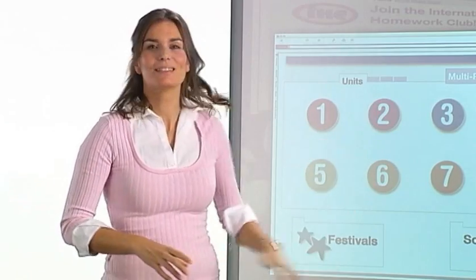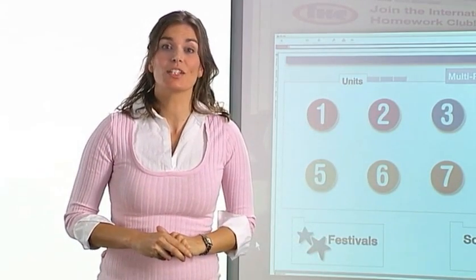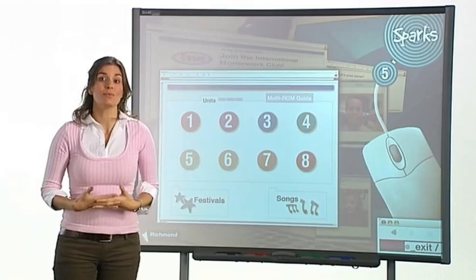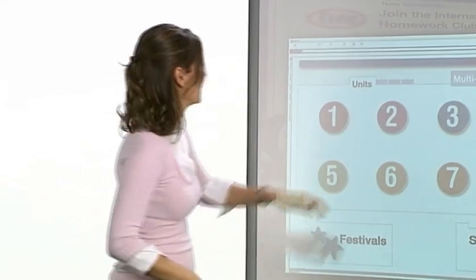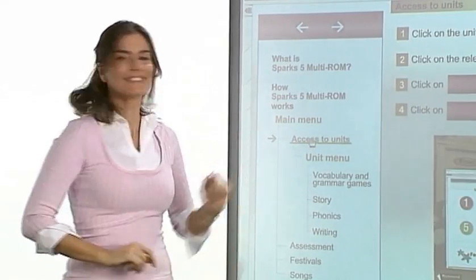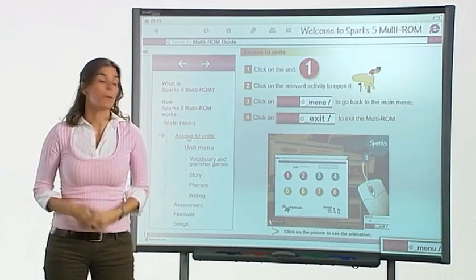The material on this CD is divided into units. There is also a festival section and a section which contains all the songs from the student's book. In the event of any doubts on how to use the multi-ROM, there is a mini-guide available. It provides a simple visual summary of how to use the multi-ROM.